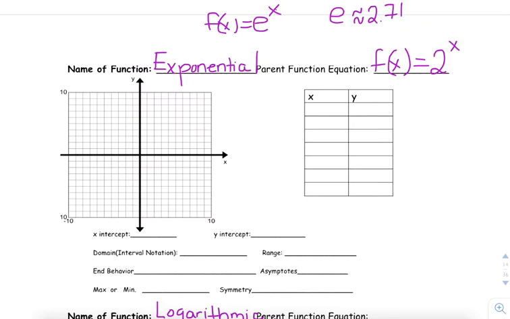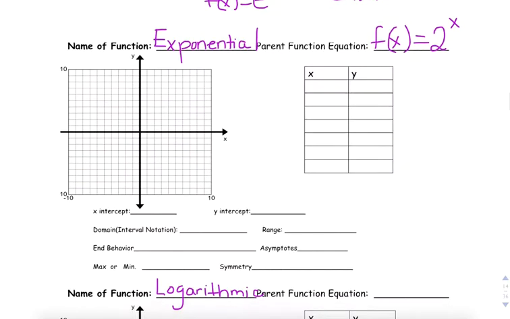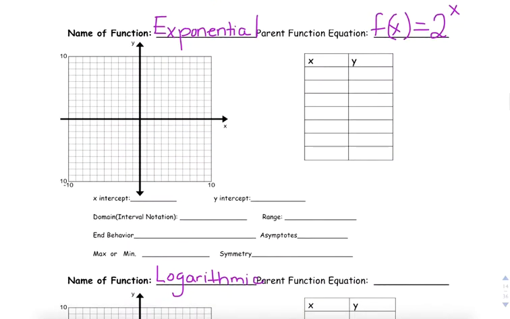So because this base e is a decimal, what we do instead is we use 2, which is pretty close to 2.71. It gives us a similar graph. It gives us the idea of what's going on with the function without having to deal with a whole lot of decimals every time we input anything. But I just wanted to share that information with you. This is one of the parent functions we learn more about towards the end of the school year.